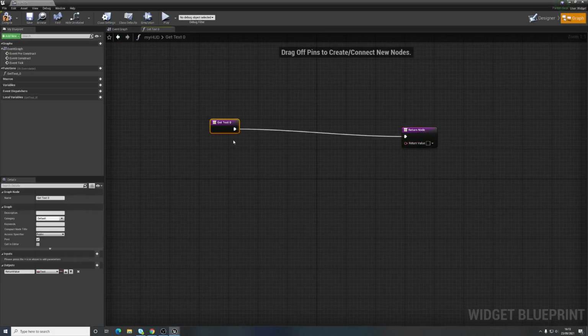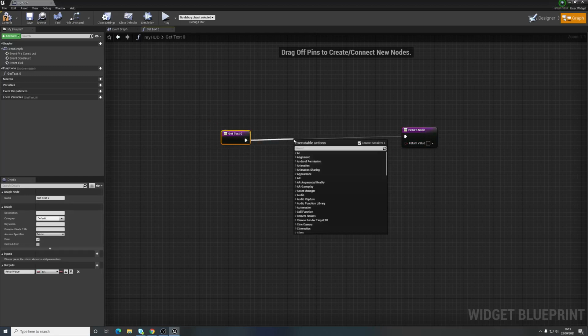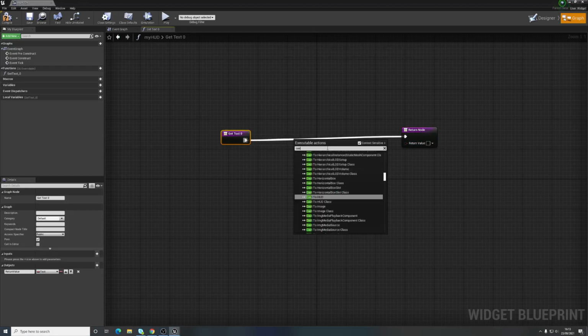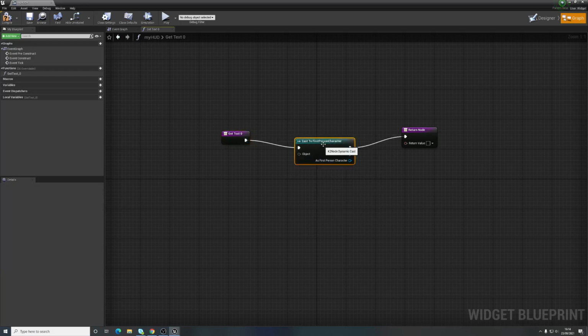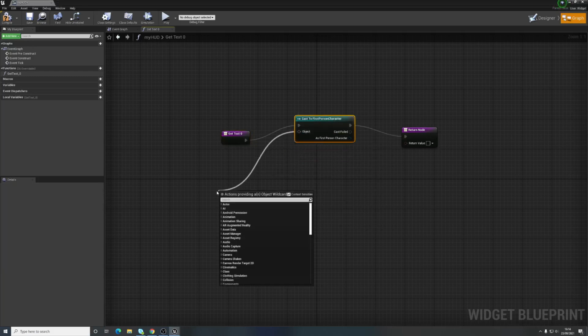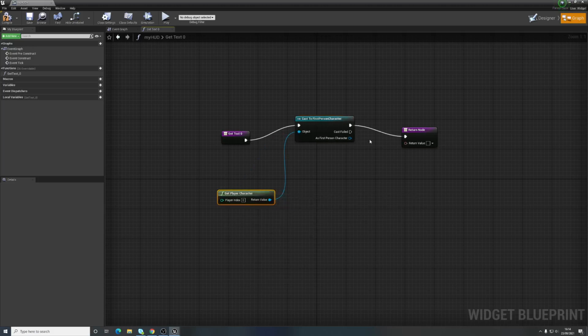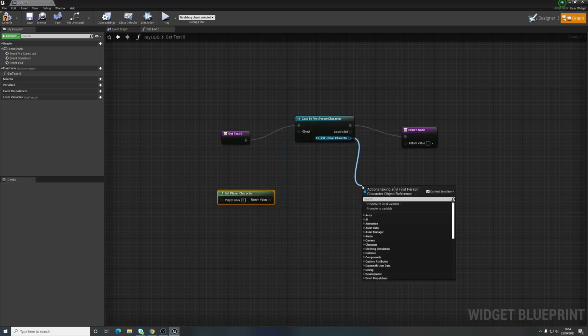So where is that variable? Well, it's in our player character, remember? So click and drag from there, cast to first person character. Object, remember it's get player character. And then it is get the score.